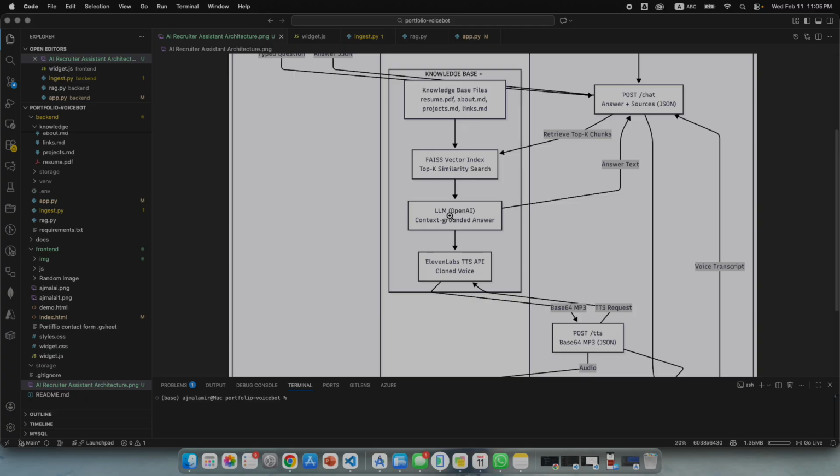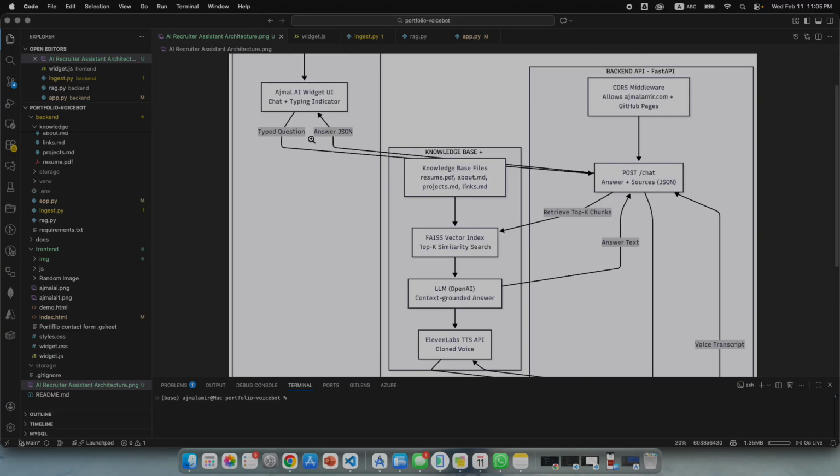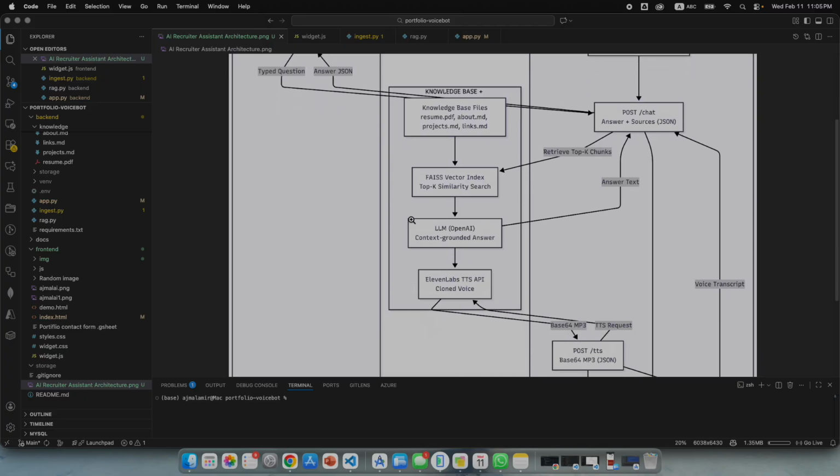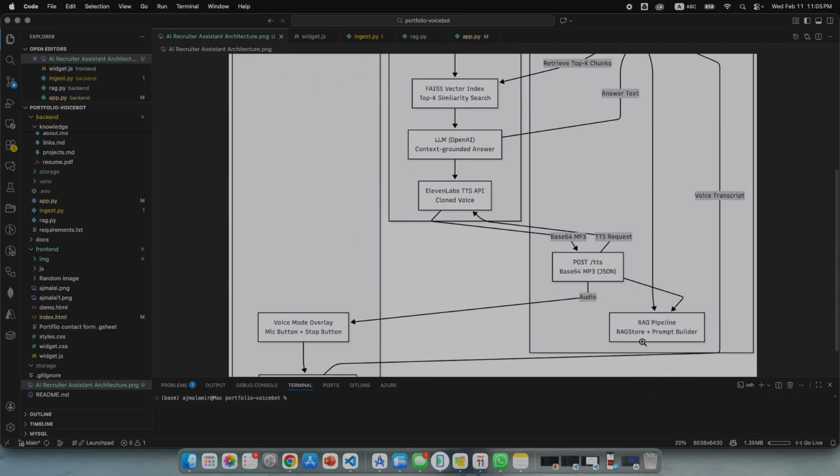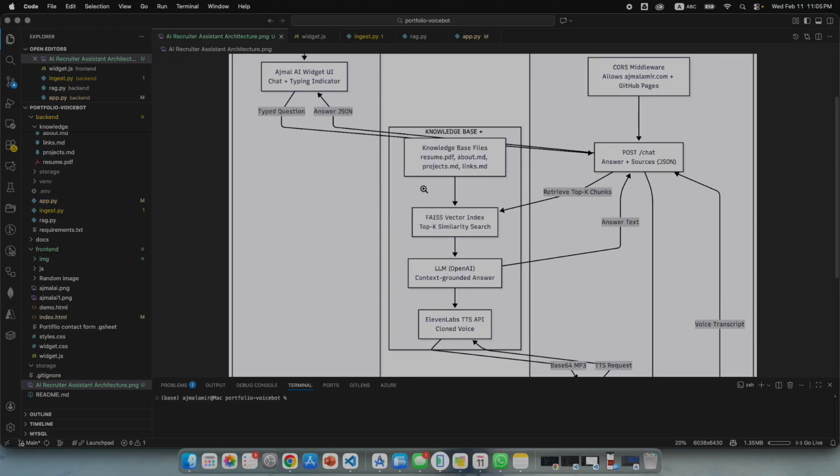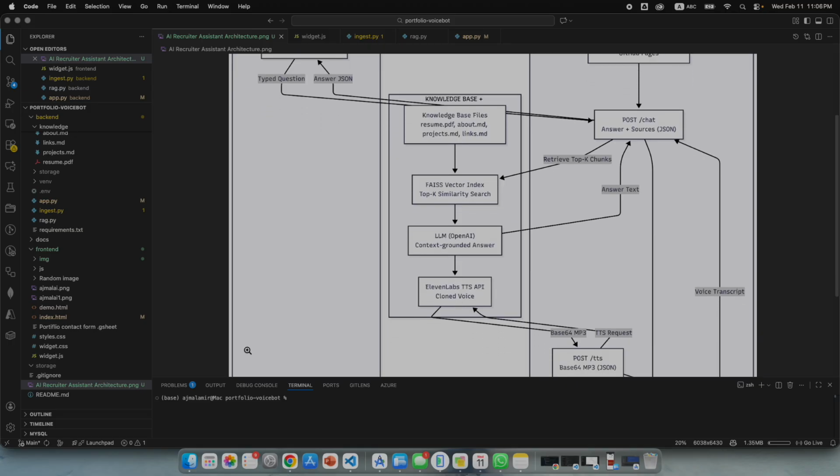These chunks are indexed using FAISS vector search, and when a recruiter asks a question, the system finds the most relevant pieces of information, and only those pieces are passed to the AI model. This ensures responses are grounded in actual experience, not hallucination.